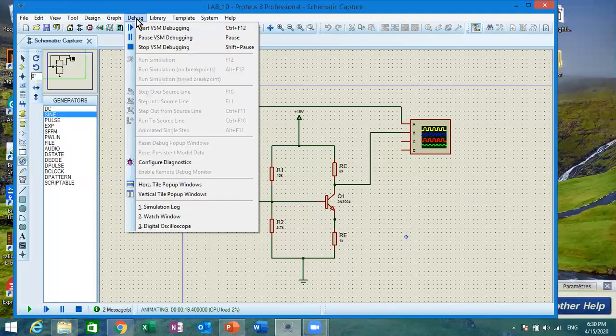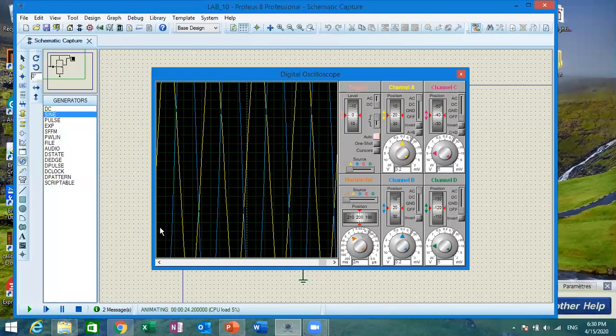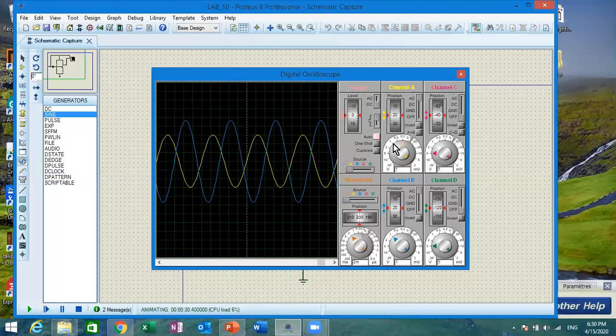It's in Debug. I'm sorry. You have to go into Debug and get your digital oscilloscope to come up. Wow, this is so much bigger. Don't forget, we put 3 volts peak. So I'm going to put it at 1 volt and 1 volt. And here it goes. It's much bigger, but I still don't have any distortion.